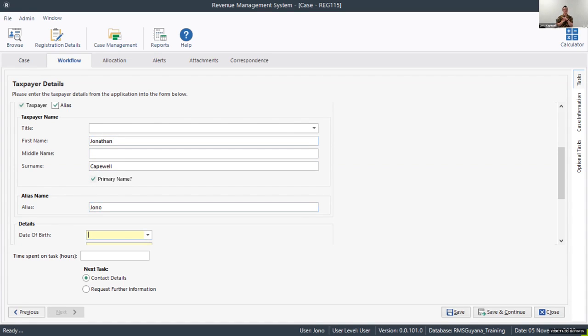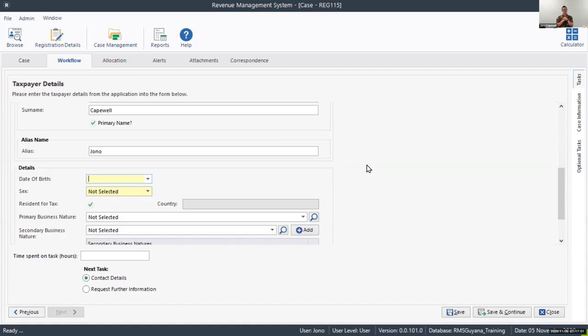Everyone knows me as Jono. I go professionally as Jono. But officially my name's Jonathan, so that's what is on my identification. If I was proving who I was, I would have to prove I was Jonathan. Wherever I can, I get them to add that I want to be known as Jono. So that's basically how I would fill my form in that situation.